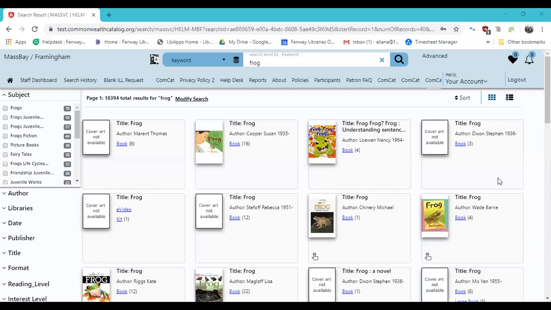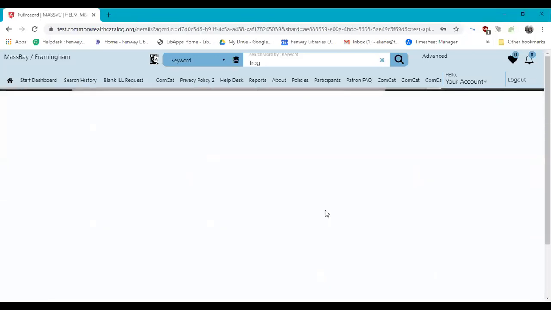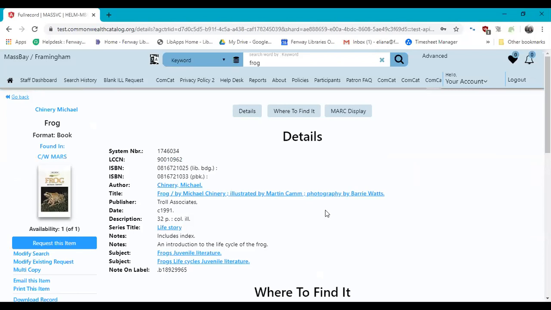I'm going to briefly show you what requesting actually looks like. Depending on how items are clustered, there are some that you can request directly from the results screen. To do so, you're going to click on the hand icon to bring up the request form. This request button looks a little different on the full record display. In the full record display, it appears as a larger button with the text "Request this item" on it. Clicking on either request button will bring up the patron lookup screen if you're logged in as staff.